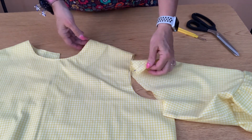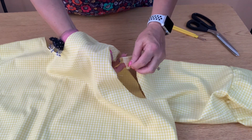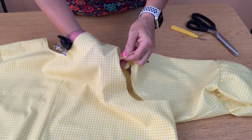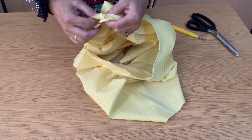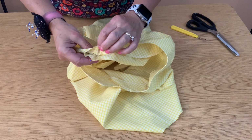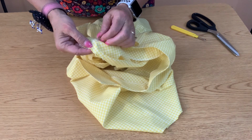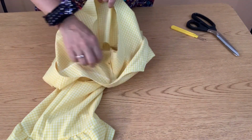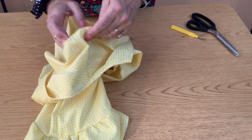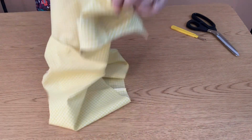So I'm going to take this pin and match it to my shoulder seam, but I'm going to go inside and put the right sides together because I want that pinning to be on my bodice part. So now I have my bodice shoulder seam and the pin of the top of my sleeve, and I'm just going to pin them together. So I know that the sleeve's on the right side, and now I can shake it all around to get it the way I want it. And the next pin I'm going to put in is the side seam and the bottom of my sleeve.